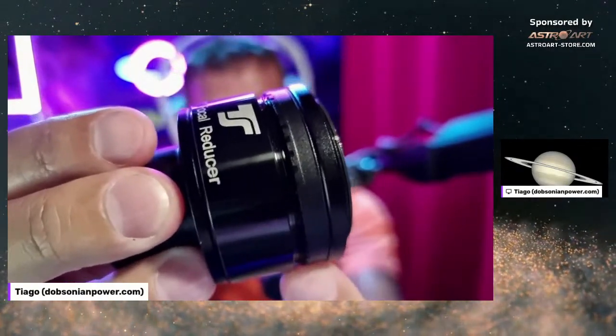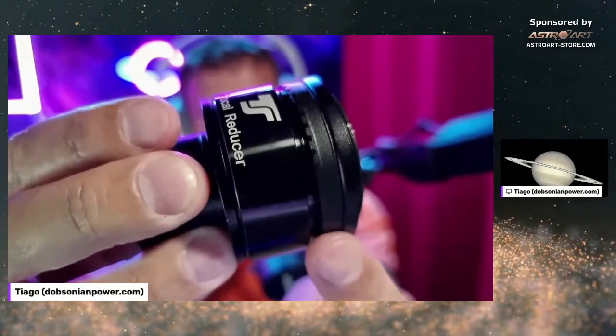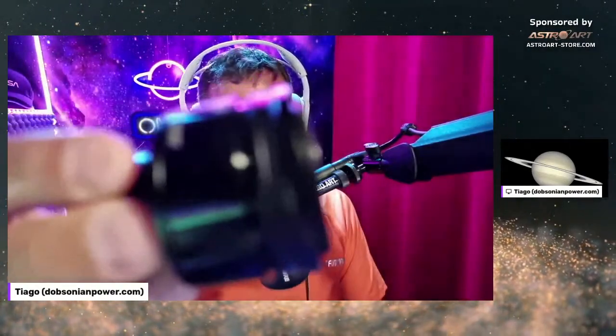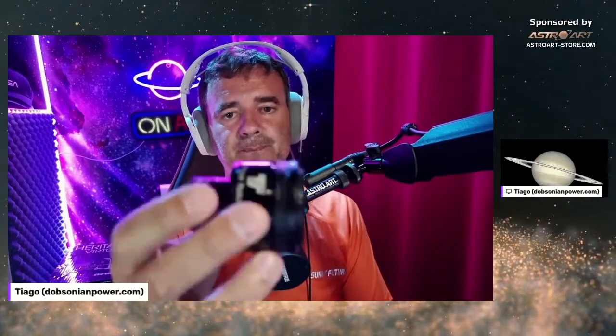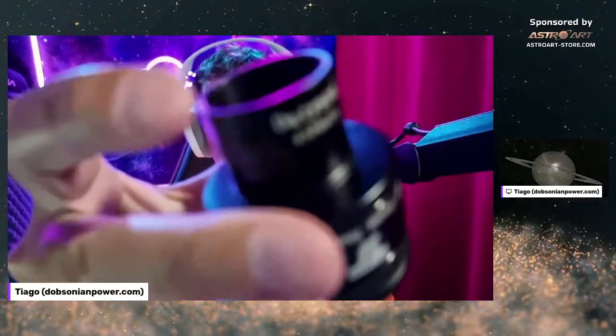It's a filter from Bader which has two sides, two threads. If I want to use, for instance, an Optolong filter, I can't, because it has only one thread at one size, which is cumbersome for this kind of setup. To insert a filter drawer in the Virtuoso, it will be too much stuff over the Virtuoso, in my opinion. So I use it like this, the Bader one. The infrared cut filter is recommended for low light pollution. If you have, for instance, Bortle 5, Bortle 6, a Bader neodymium is my preferred. And if you don't, you can always use at the end a 1.25 filter, like for instance the Optolong.